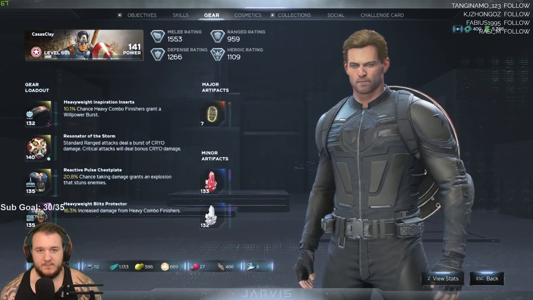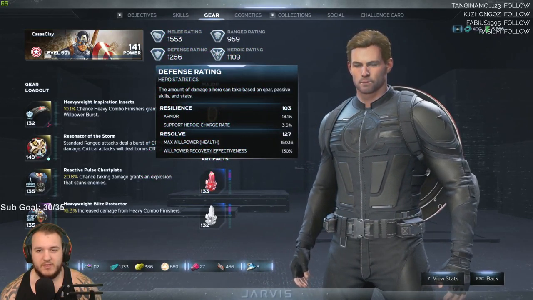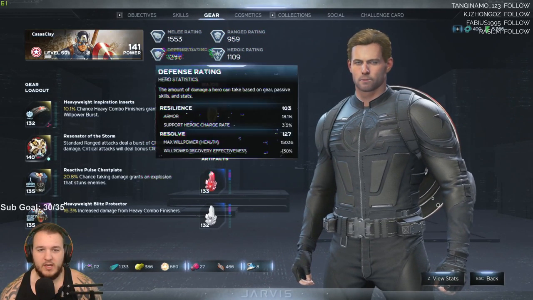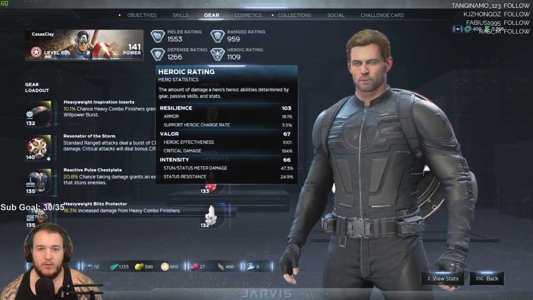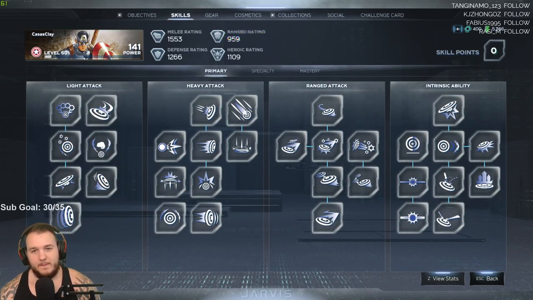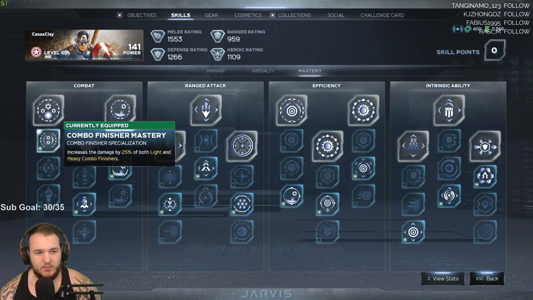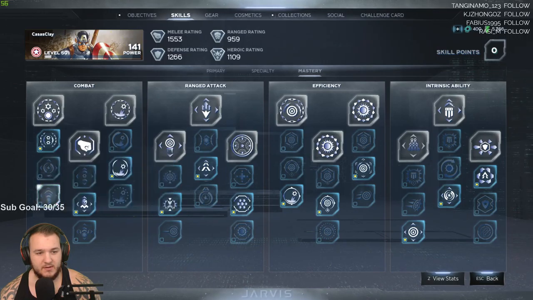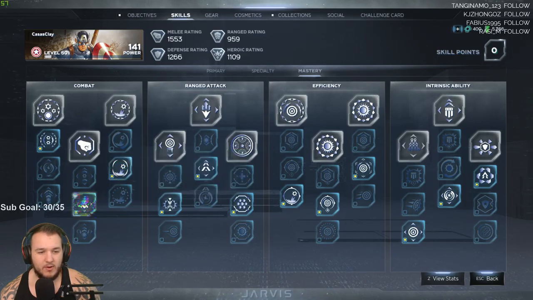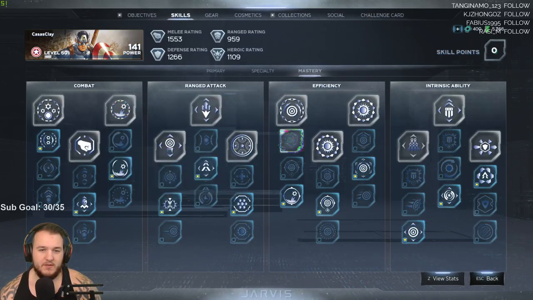Trying to see. I mean, everything's almost in that 1k value, but I feel like my defense could be a little bit lower. My melee, heroic, and range, I want to get the highest though. Preferably heroic rating, because things changed since I last played as Captain. Pretty much now I can stay in, what mode is it? Increase damage, increase stun damage, okay, here it is. Performing a takedown spawns a heroic orb.